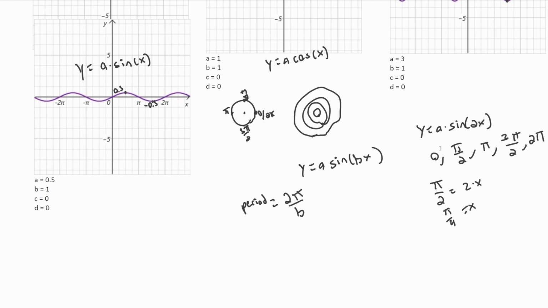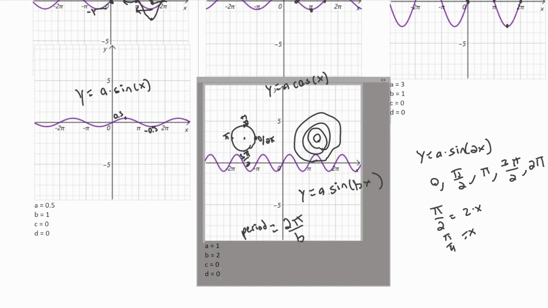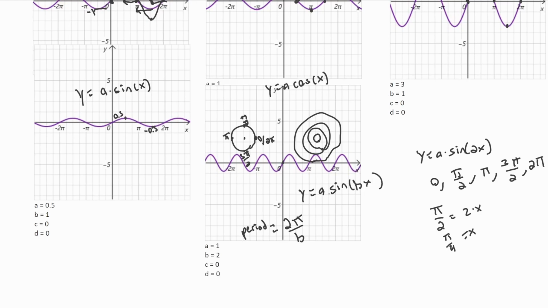So we're going to complete our period twice as fast, which means we're going to have twice as many oscillations or cycles in the same amount of time. Our normal time is from 0 to 2 pi, but instead of completing one cycle, we actually complete a full cycle all the way by pi, and then we complete a second cycle by 2 pi.